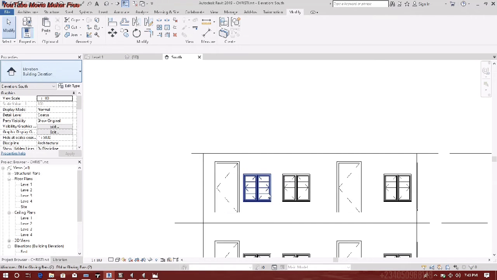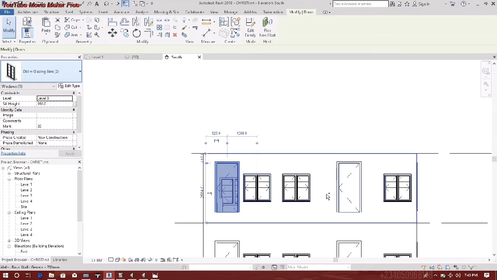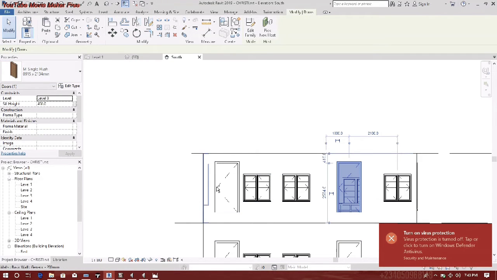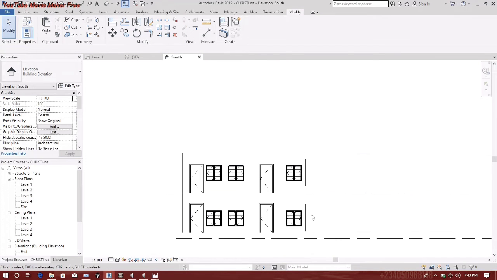So that is how to do that. Then all these level 3 elements, you don't use SA because you have duplicated it, so it won't pick the ground floor. Just change all the base offsets to 0, and you have your view. Then you can also do it again the third time.